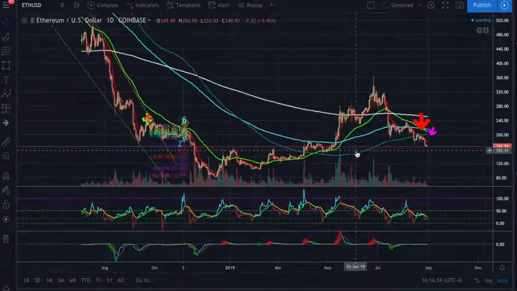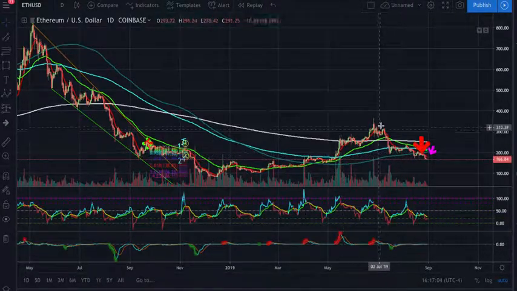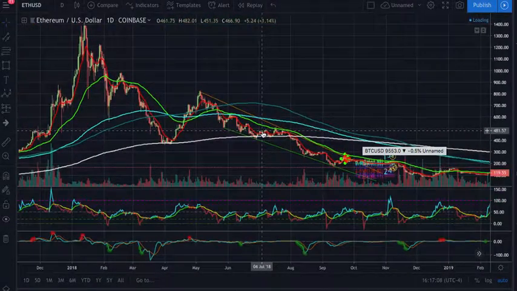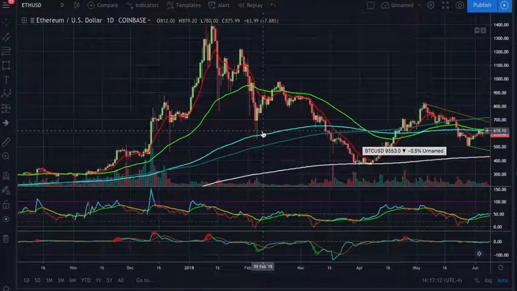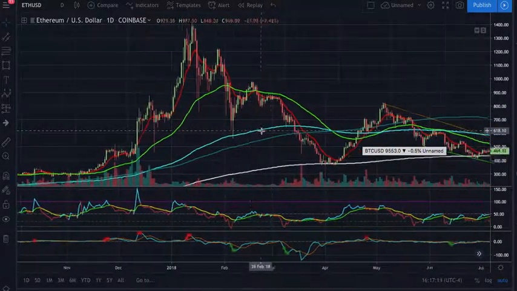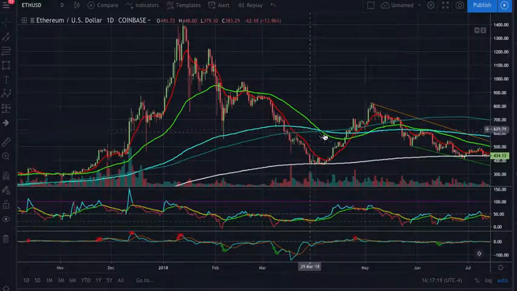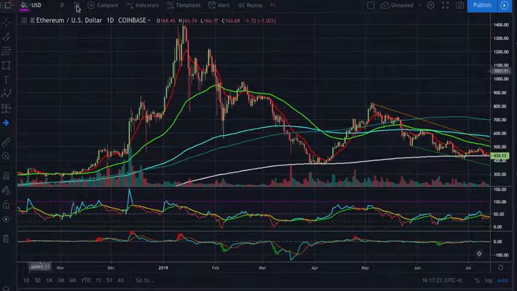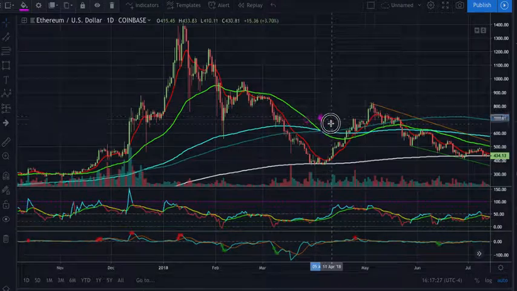And I get it. We got our golden cross right here, and then we went into a nice uptrend. But look what happened over here. Let's look at these death crosses before you go dumping all your altcoins after you've already suffered a massive drawdown. Look at the 50 right here, coming down here. And that's the 200. And in this case, they cross at the exact same spot, the 200s and the 50.